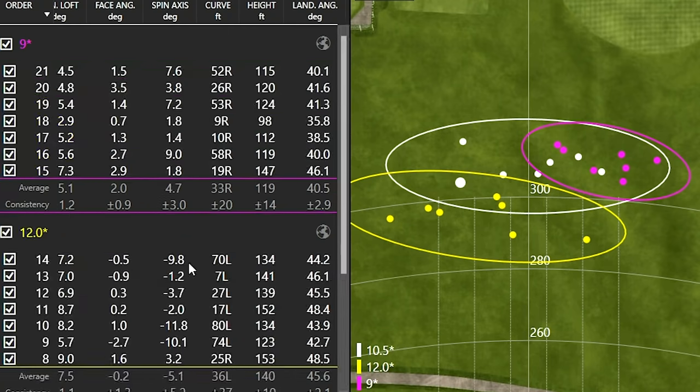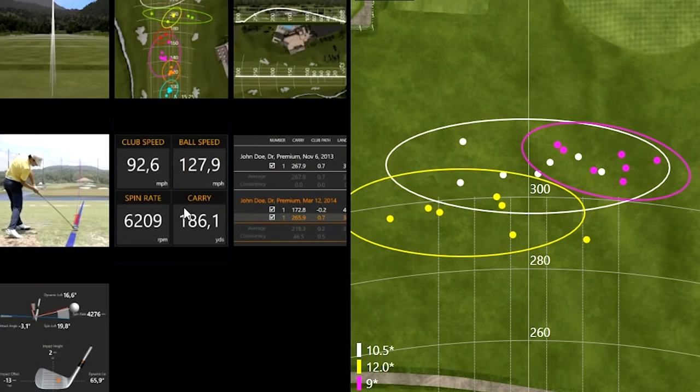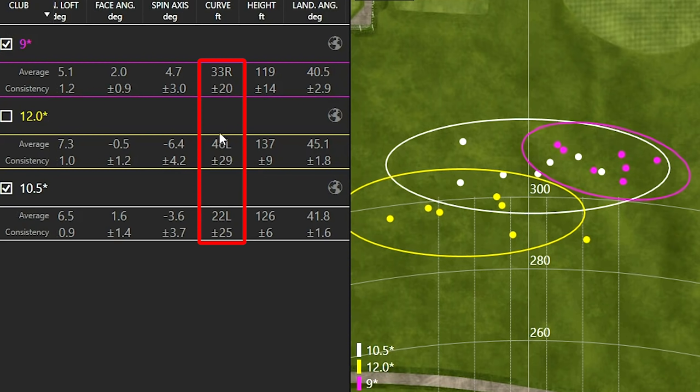And I just want to take that one outlier out, because that one for sure was a little bit of an outlier to the right. Now if we take that one away, you can see the curve was averaging 46 feet to the left, 22 feet to the left with the 10.5. And we had a lot more fade bias going on with the 9-degree driver. We can see 33 feet to the right with the 9-degree driver.